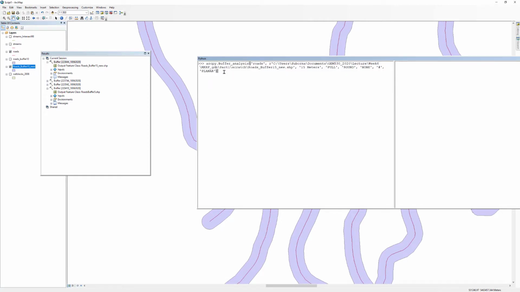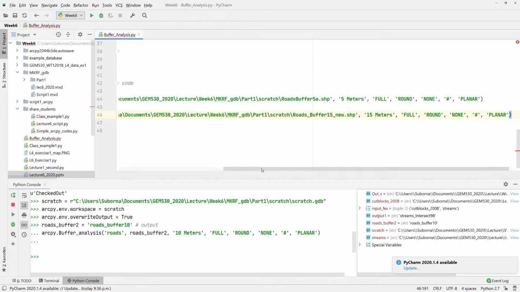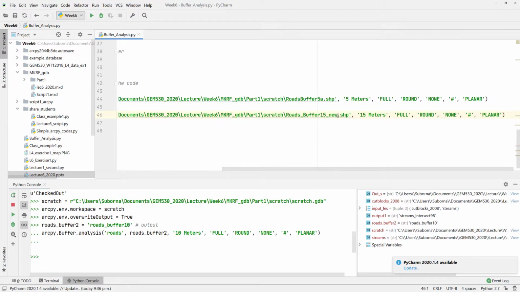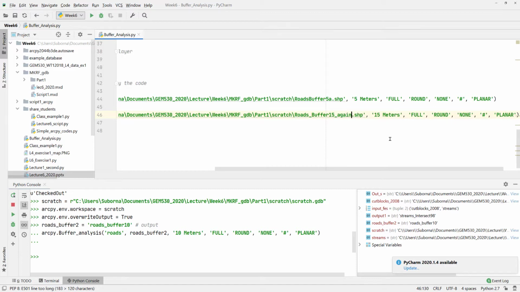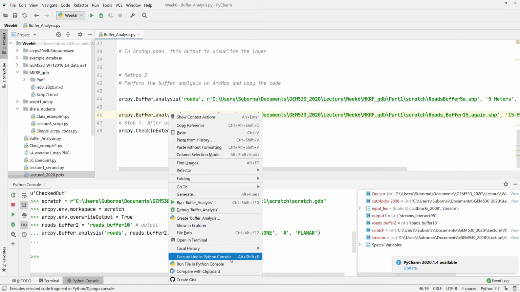And then I need to copy everything from here to my PyCharm session. I would like to see whether it works on my PyCharm project or not. Let's copy, let's paste it here, and you can see we have the previous name, but we can add a new name and then clean up. I'm just changing the name. Rather than name new, we can say again. Simply run this code.